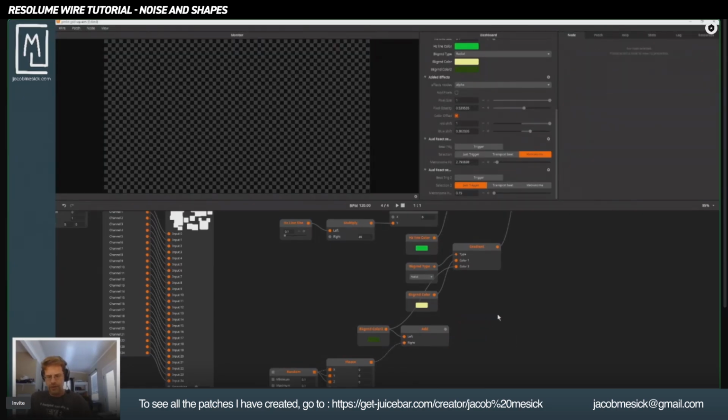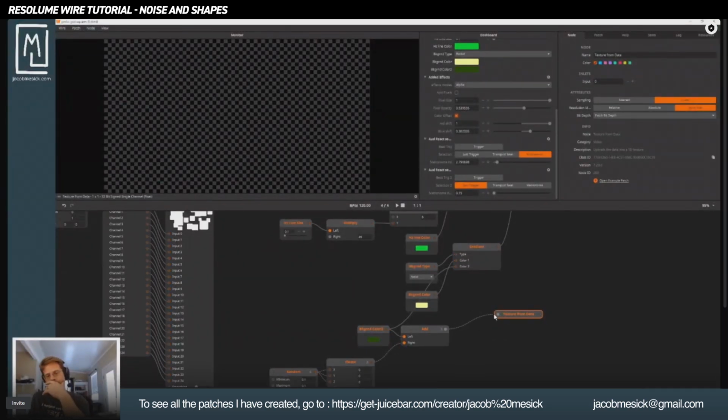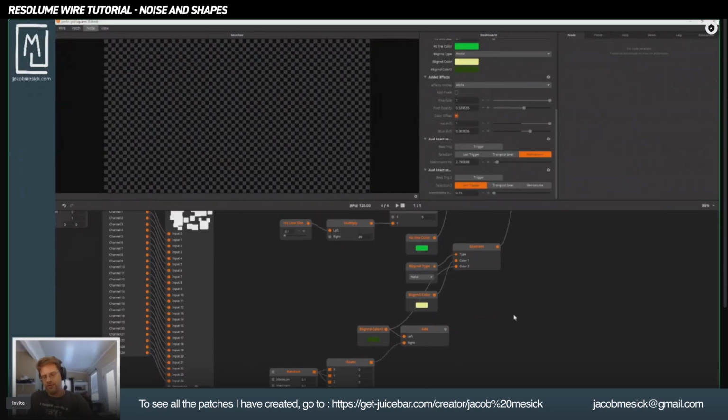Actually, it is a float 4. So maybe 2 data, texture from data maybe? And maybe now? No. There is a way to do this. I'll have to look it up, but there is a way to make it do that. RGB is actually a float 4 because it's RGB and A, which would be alpha, your alpha channel.